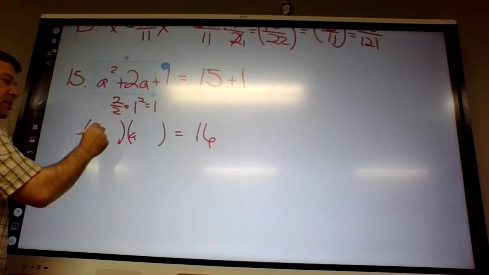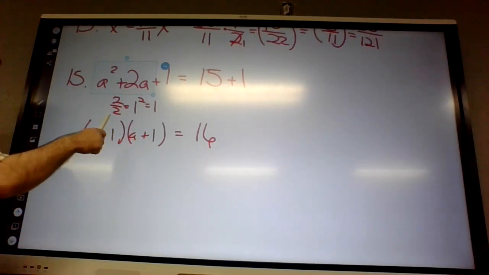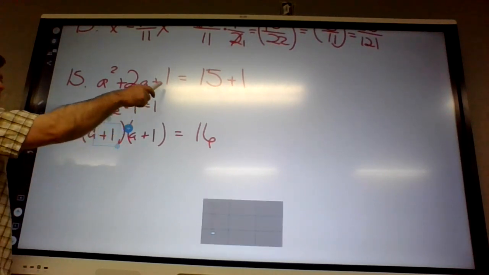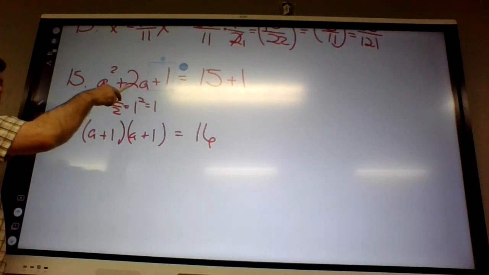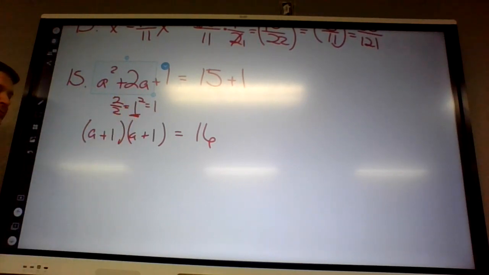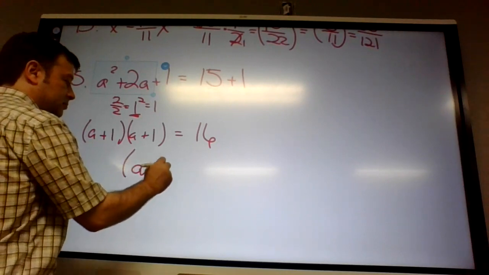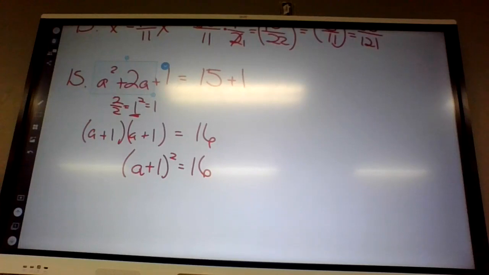1 and 1, right? So it's a plus 1, a plus 1. By the way, this answer right here on these problems will always be the square root of this, and it'll also always be half of that, like this part right here. Anyways, it'll always be something squared when you use this trick, because we're completing the square. We're making something that's squared.